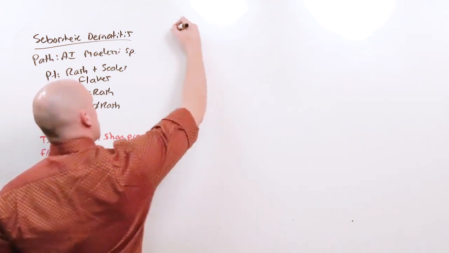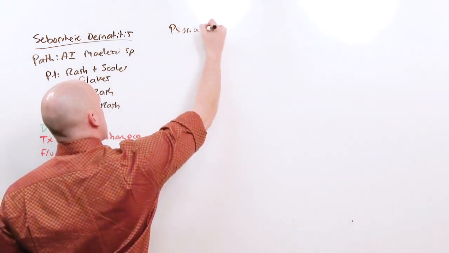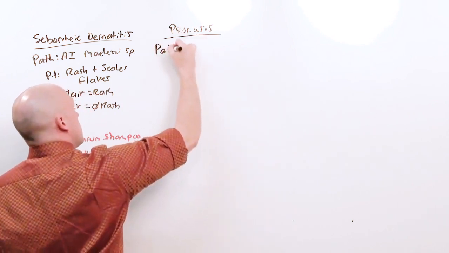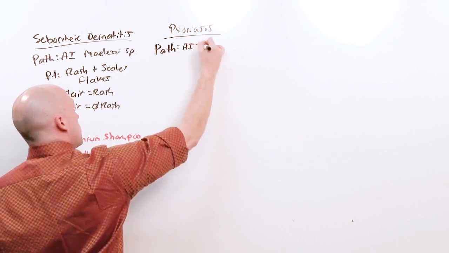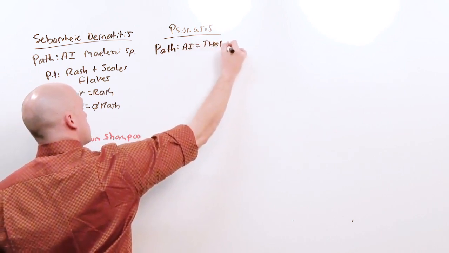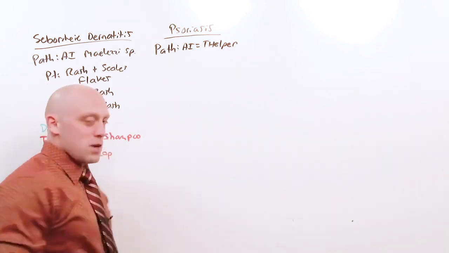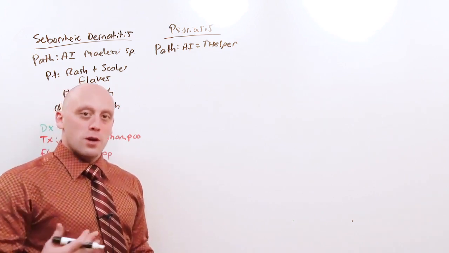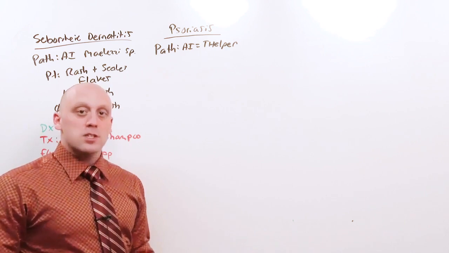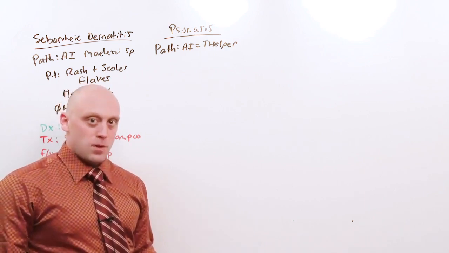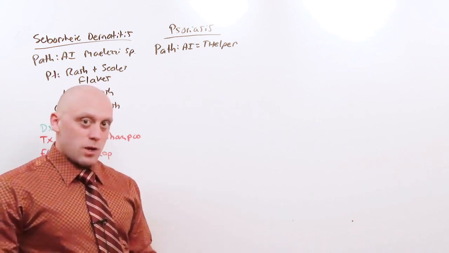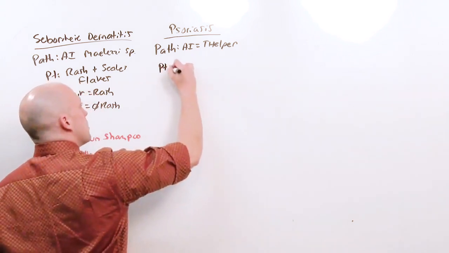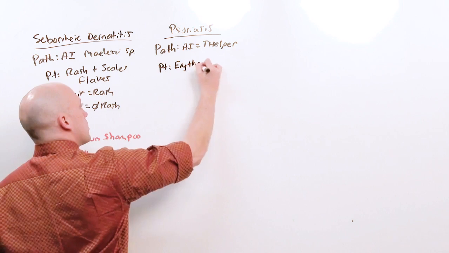So the next one is psoriasis. Psoriasis comes up a couple of times in this class, and here we're actually going to talk about the rash. Psoriasis is an autoimmune disorder, and it has something to do with T helper cells. That's as far as we're sure of, so you don't have to remember the different numbers. That's for step one. What happens is you have an abundance of keratinocytes, particularly in the stratum corneum. And this is how you're going to be able to identify this on the test: you get an erythematous patch.